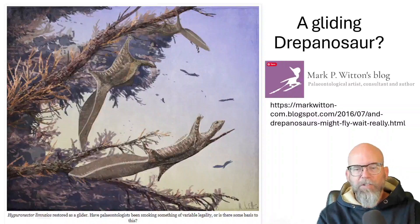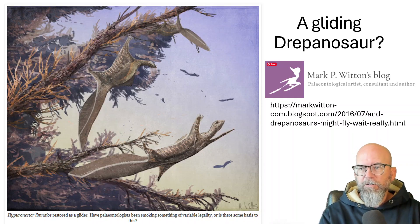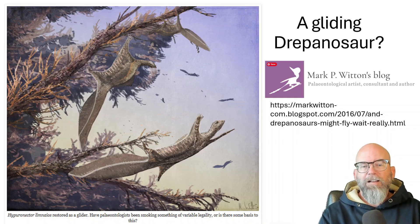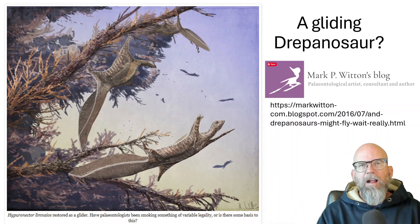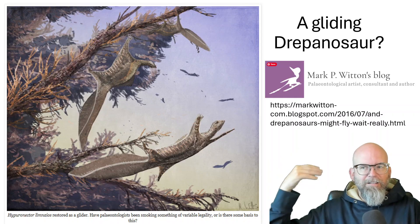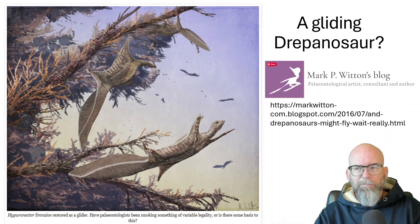That's not to say some haven't suggested otherwise. Mark Whitten on his blog suggested that the flattened tail structures seen could have been basically sail-like structures, and there's also the possibility they had skin flaps between their legs, much like a flying squirrel — suggesting that, being in trees, they could potentially glide. There are aspects of its anatomy that could be interpreted that way, but we don't yet have soft tissue preservation to confirm those features. The back sail probably wouldn't aid in gliding; it seems much more reasonable that it is a display feature.